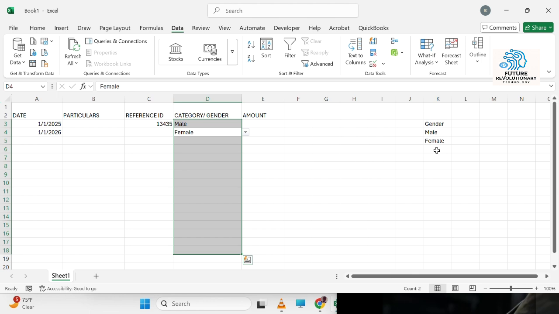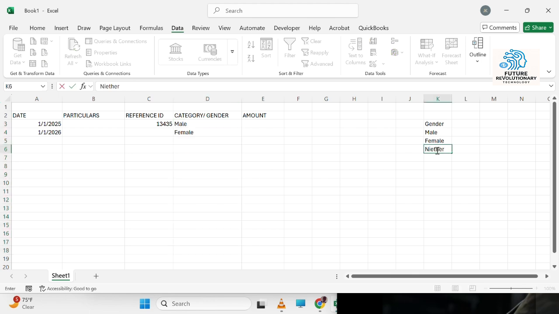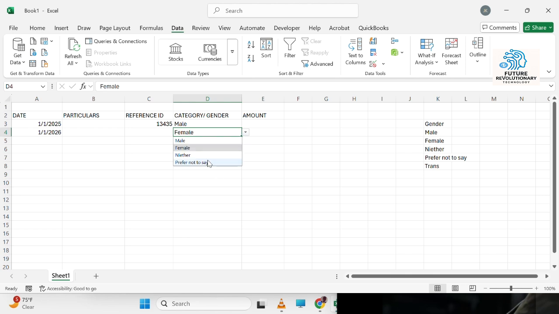And then it keeps on adding: neither, prefer not to say, and maybe let us add trans. So what it means is that when you come to this side, you are going to have up to prefer not to say, and then the trans will not pop up.